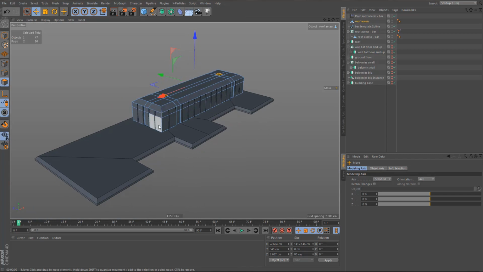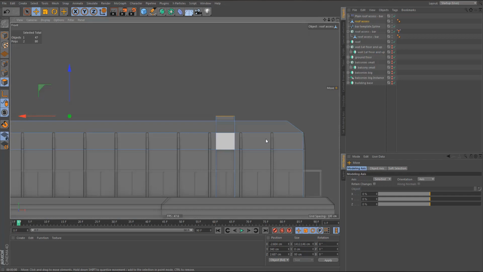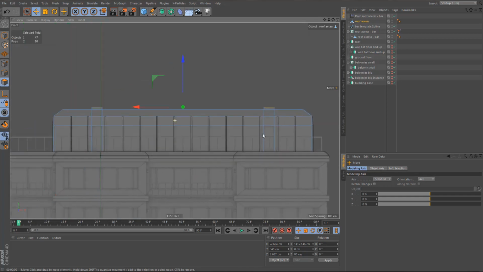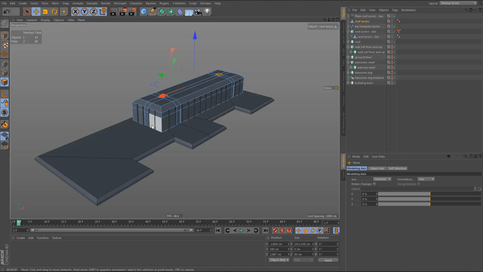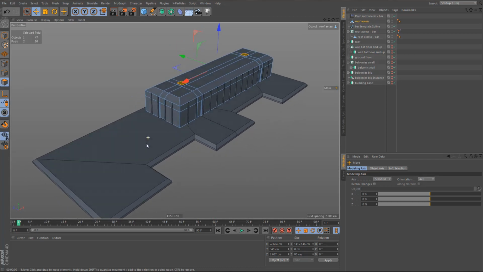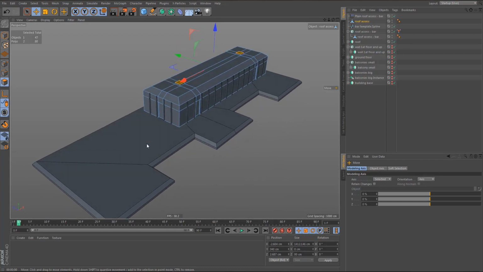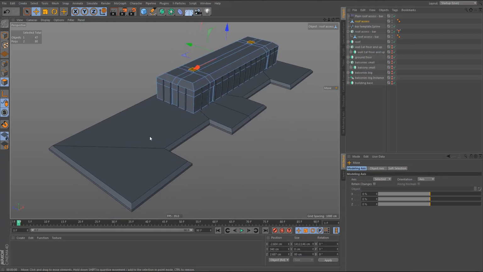Next we're going to create the railing for the roof. And my main concern with the railing on the roof was that I wanted an even distribution of these balusters. And no matter what I tried, I just couldn't get a really even distribution. So I ended up taking a similar approach to the one I used for the roof axis.